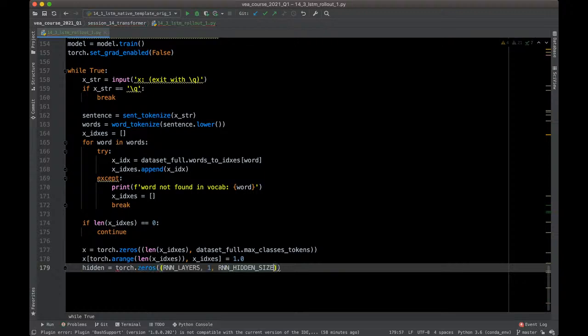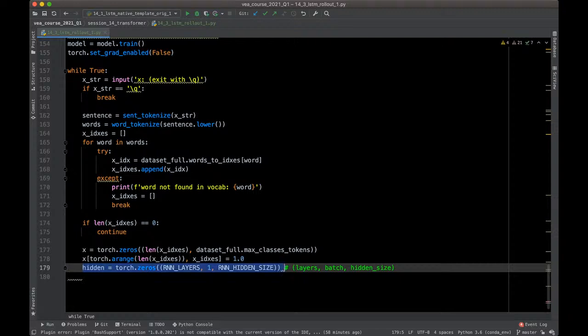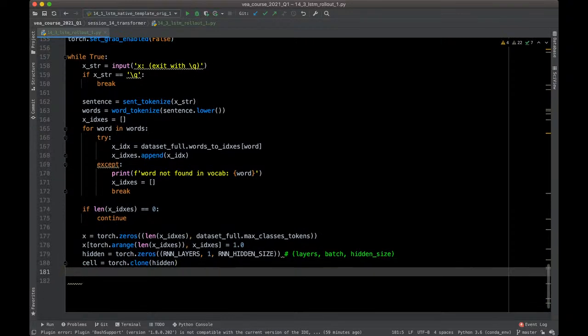So here the shape is the layers, batch, hidden size for that structure. Also exactly the same thing will be for the cell state. Actually, I just realized that I could clone it probably. So we clone cell, torch clone. Right, so I think I can clone it like that. So that's great. We have those two hidden states.